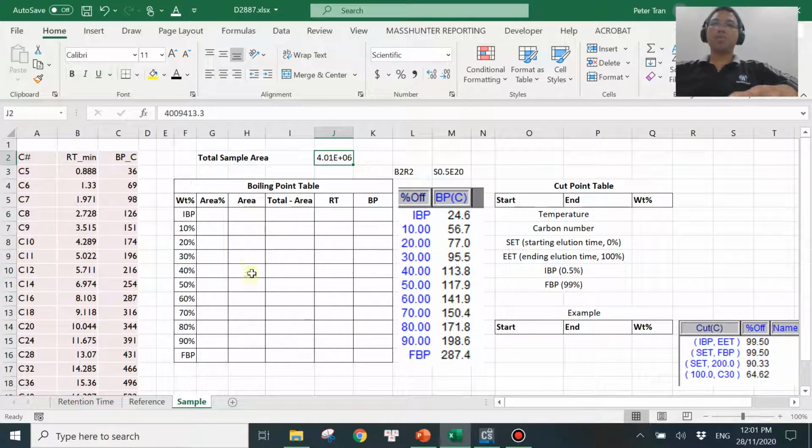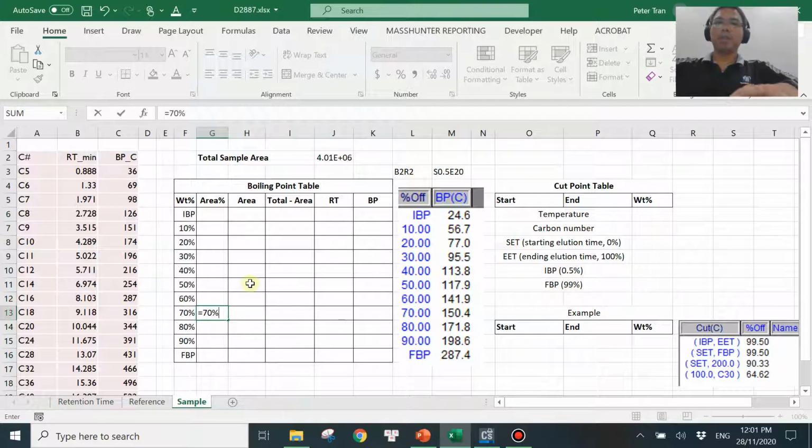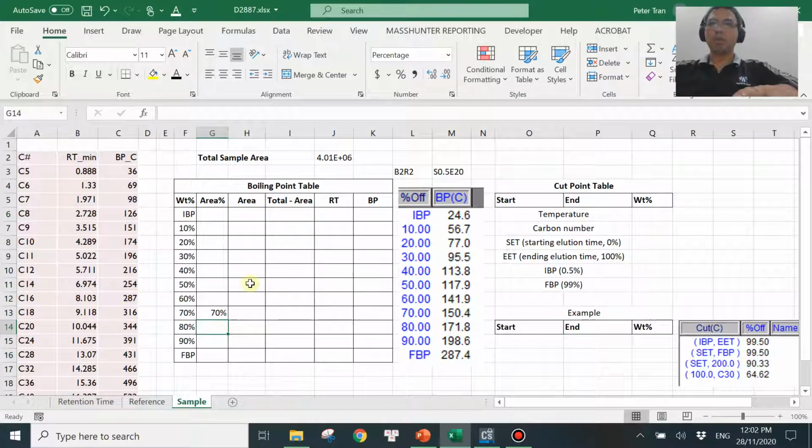So let's go through this table, and I don't know which one you want me to perform a calculation for. Let me pick 70%, for example. Okay. So 70% of weight will be the same as 70% of area counts, right? Because as I say, this method assumes full elution as well as the same response factor for the entire chromatogram. So that means the weight percent is exactly the same as the area percent.